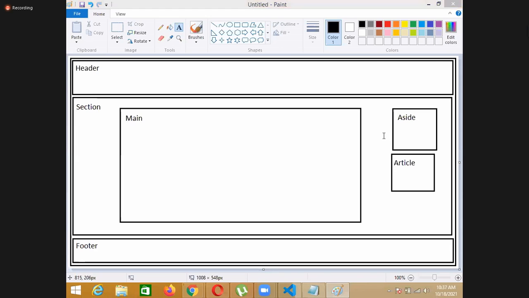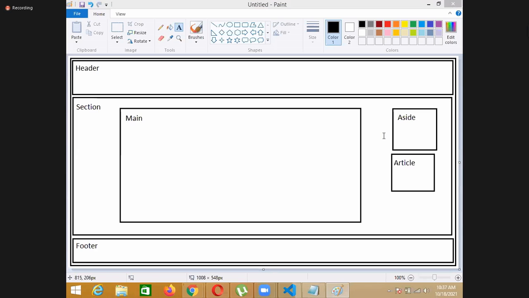Article contains information which is related to our website. It summarizes the updates of our website, meaning some highlights about the website, not all highlights, but what recently updates happened.